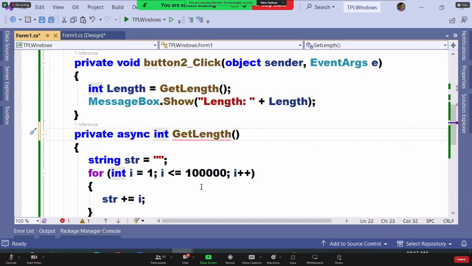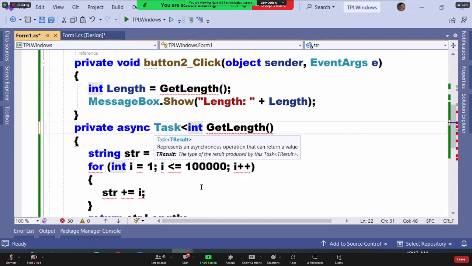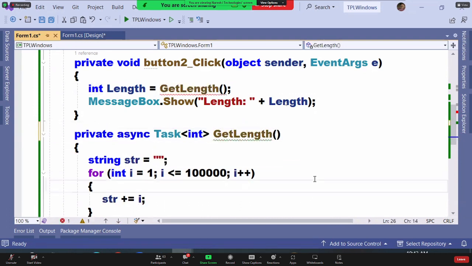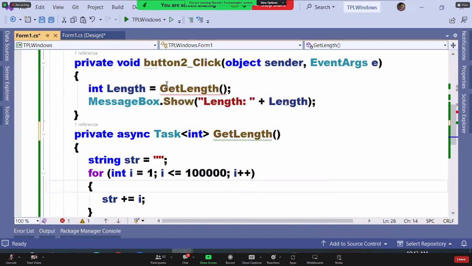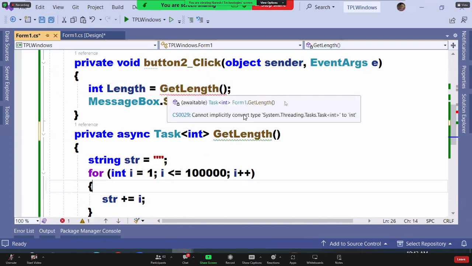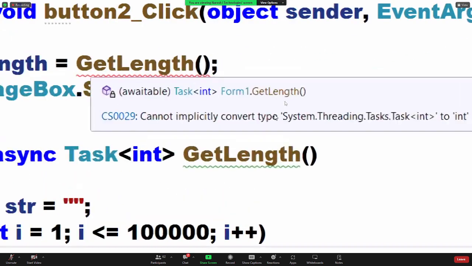If that is the case, what should I say? You need to use Task. Why? It is value returning. Are you clear? Okay, it is a value returning method. And if it is going to be a value returning method, see what it is telling you?